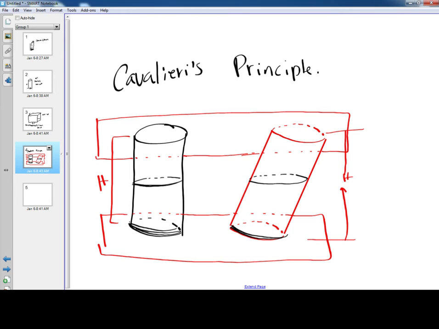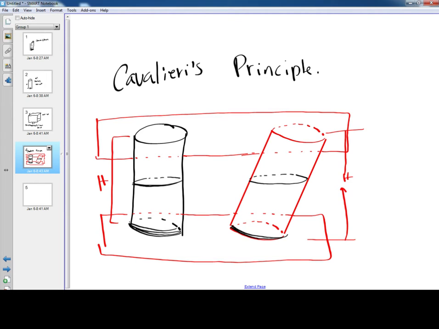But if I take this one over here and I slant it a little bit, you can't do too much on these, okay? It's still the same idea. So even though one might be slanted, it would still have the same volume as the other one. So Cavalier's principle is pretty kick butt that way because when you think about it, it's like, oh man, how am I going to find the volume of that bad boy? Well, you'd find the volume of this the same way you find the volume of this. Area of the base multiplied by the height.